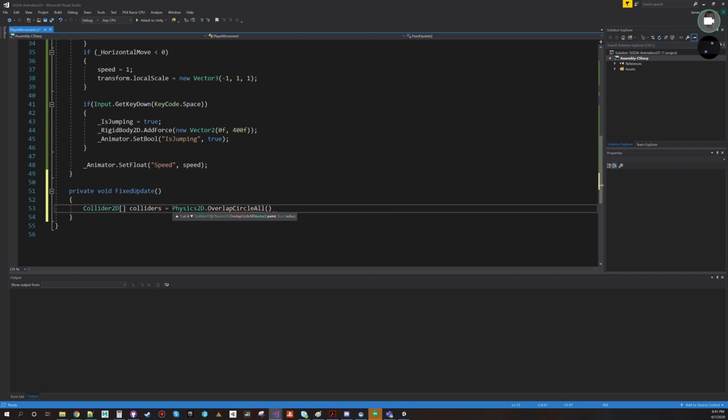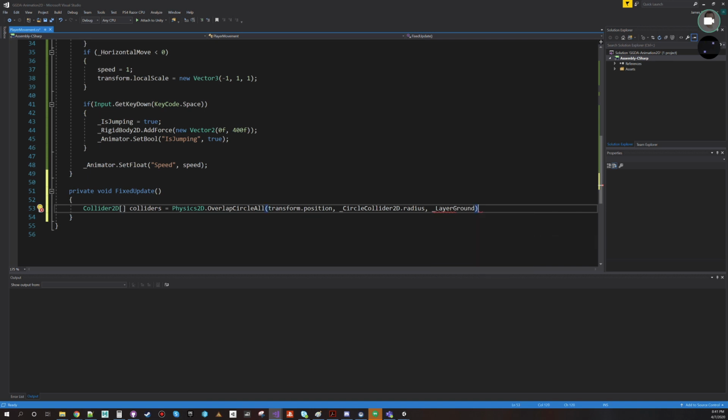And I'm going to use this game object's transform.position because the first parameter is a Vector2 point, and then the radius. Well, we have a reference to the circle collider, so we can use that reference. So for that radius, we're going to go circle2D.radius, and then we're going to need a mask. We only want specific sprites to be the ground, because sometimes you may want to jump through a ground. So we need to put a layer mask here. So we're going to say layer ground.